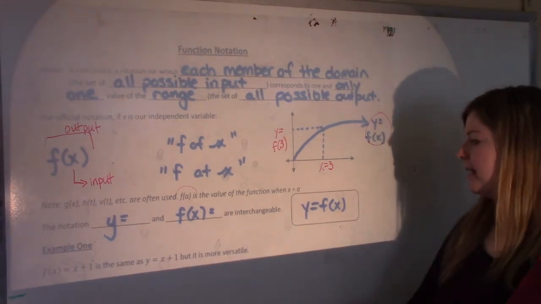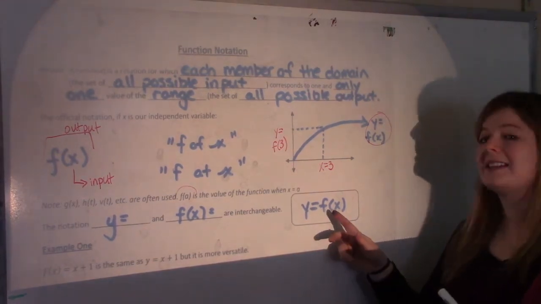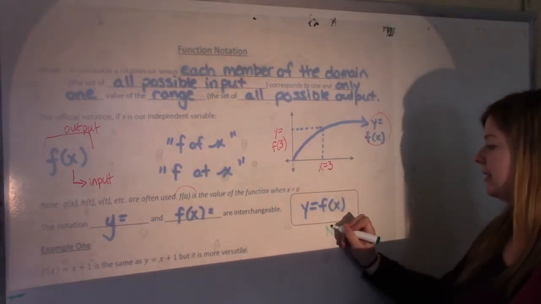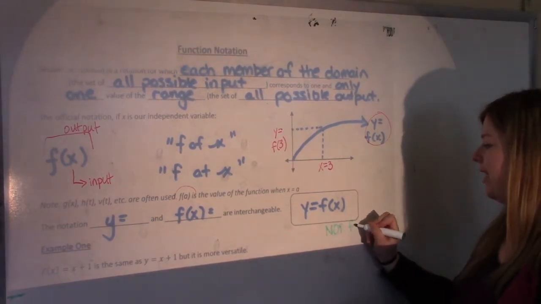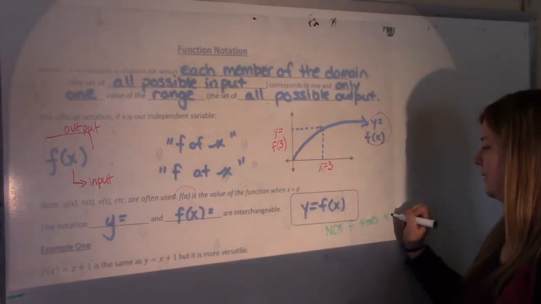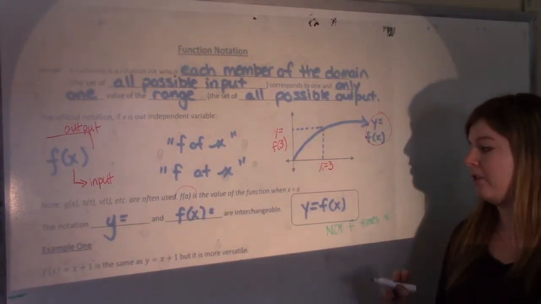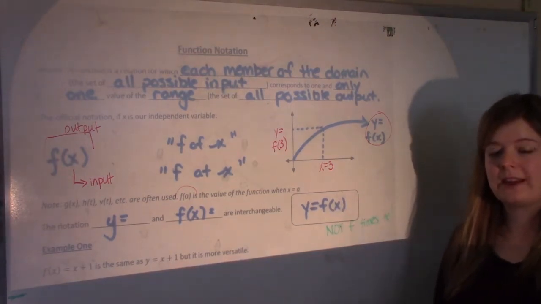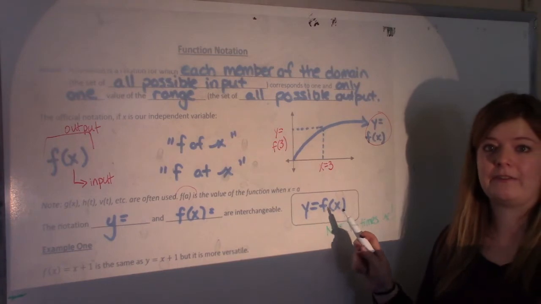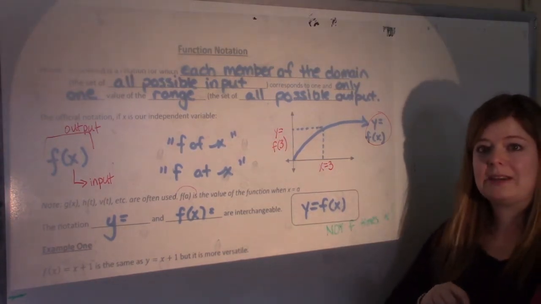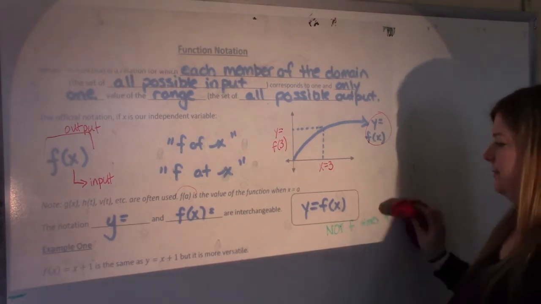Now, something that's a bit confusing is that this is f of x, or f at x. It is not f times x. Okay, I know that in mathematics, often parentheses like that mean multiplication, and that's something that can be confusing, but this does not mean f times x, it means f of x. So let's see some examples, and hopefully this will make more sense.